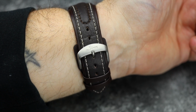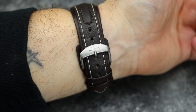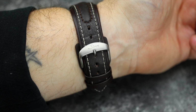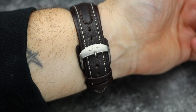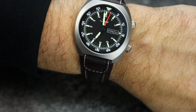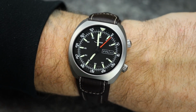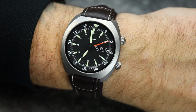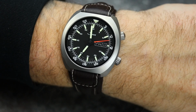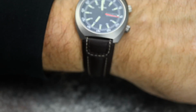This is what's called a long strap, keep in mind. It is not a crazy long strap. It's not 130 by 80 or 130 by 90 millimeter, anything like that. And because of that short lug-to-lug, that 46 millimeter, if you have a big wrist, you're probably going to want to either order the bracelet or have another strap ready to go, because it's definitely not going to fit you on the stock strap out of the box.